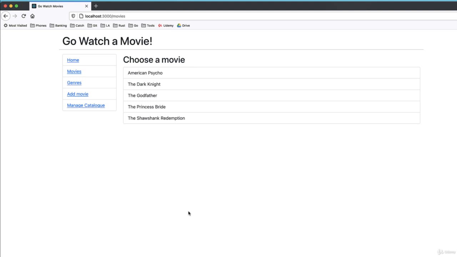So now we have Create, Show, Update, and Delete, or from the CRUD acronym, Create, Read, Update, and Delete. All of those are now functional for our application. Of course, we're not finished yet. One thing we're obviously going to have to do is we don't want this Add Movie or Manage Catalog to be available to just anyone. We want only the people with the appropriate credentials to have access to that. Also, we probably should do a little bit more validation on the JSON we're sending to our back end. So on the back end, maybe we should implement a little bit of validation there just to be absolutely safe. So we still have some work to do, but it's coming along nicely.